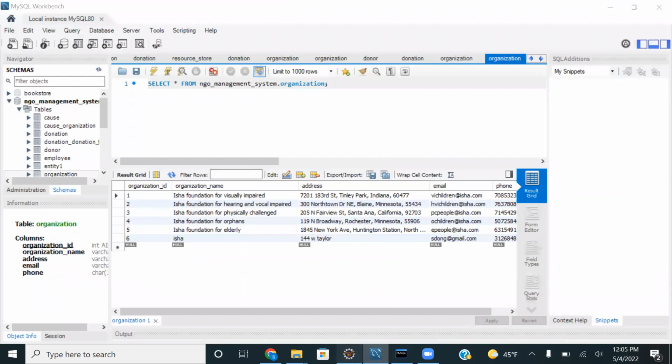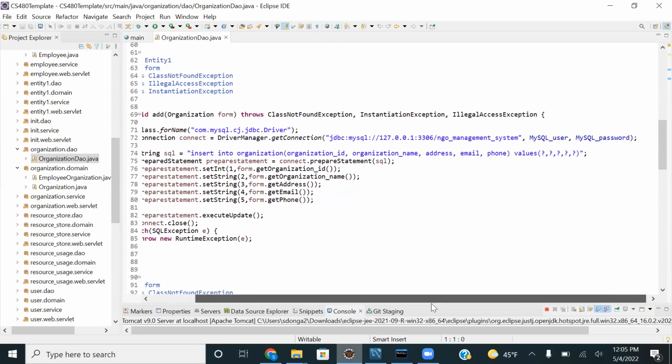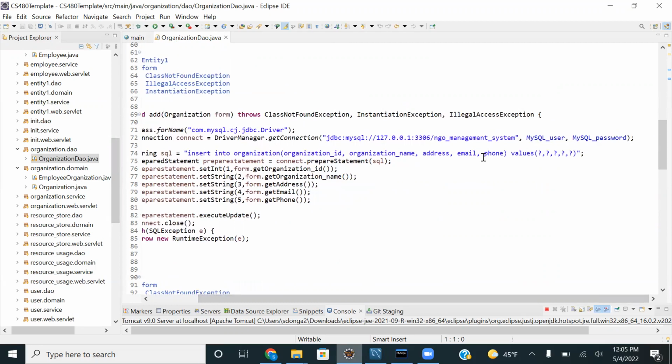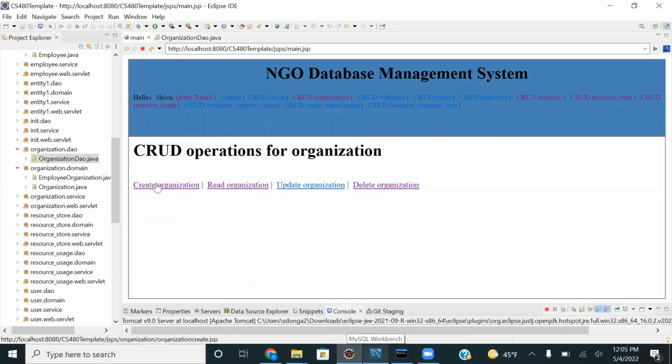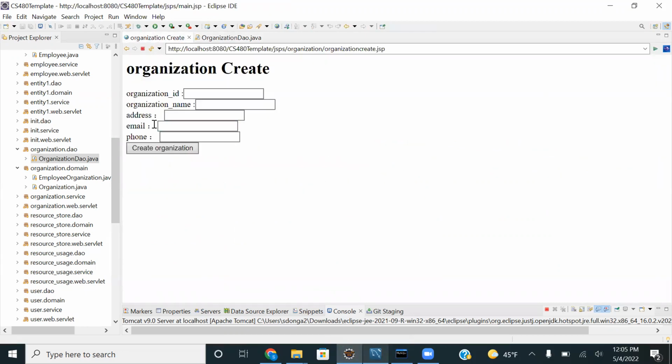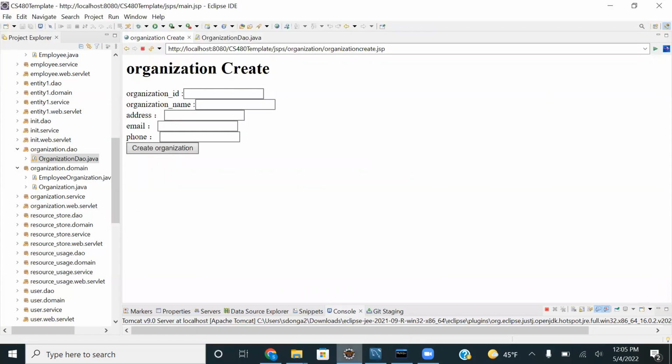So the source code, how we did it, is we use this insert option to insert everything. So it has organization ID, organization name, address, email, and phone number, which you just filled in. So here in the organization, it has all the fields. In the Workbench also you can see that these are all the fields which we fill and which will be reflected over here. So we go back.